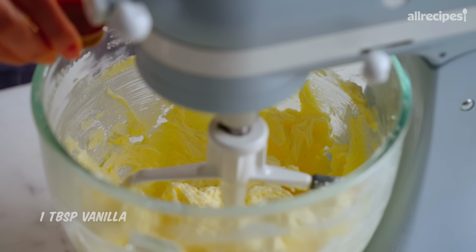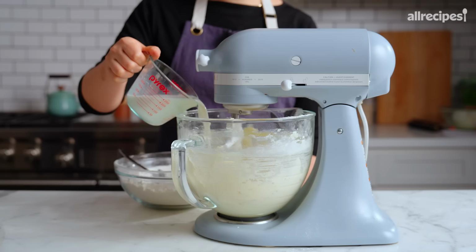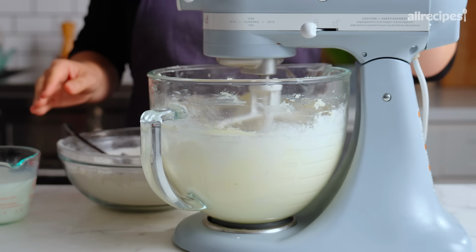If you're working with small eggs, toss in 2 extra to keep the cake from drying out. Follow that with 1 tablespoon of vanilla, then alternate adding your dry ingredients and 1 cup of room temperature whole milk. Mix until just combined.